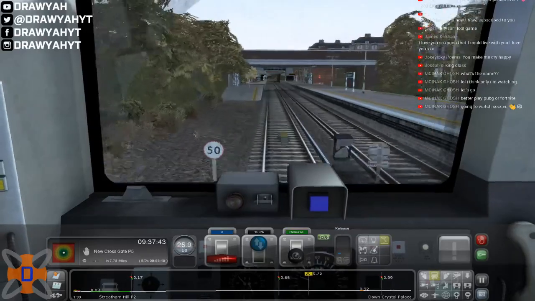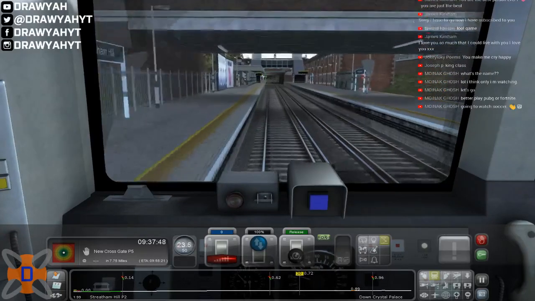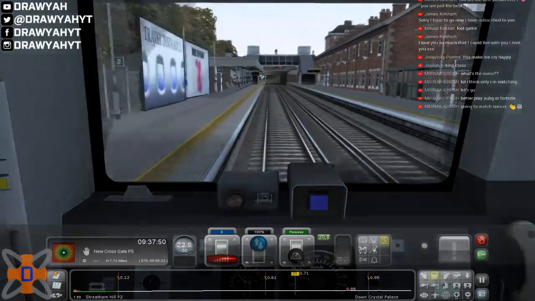Right, so we'll come to a halt now. Some staggered platforms going on here. And there we go, welcome to the station.